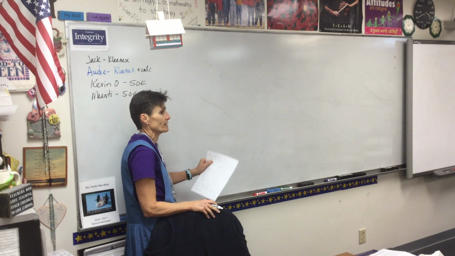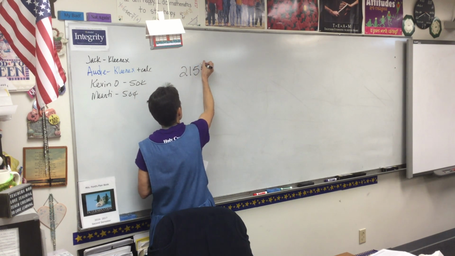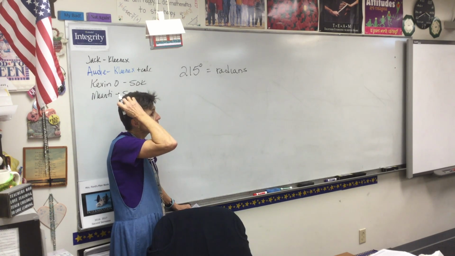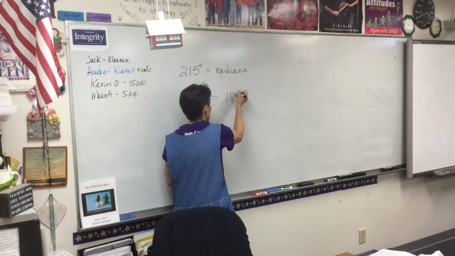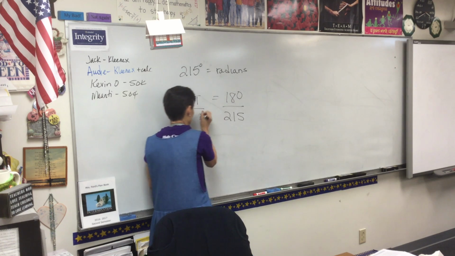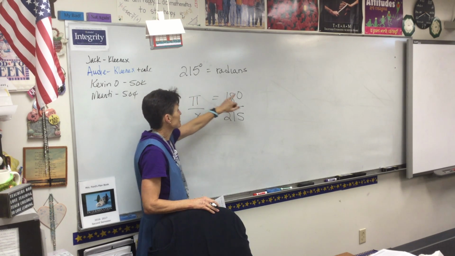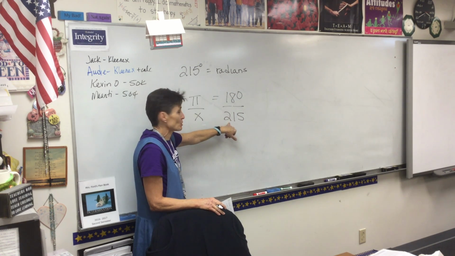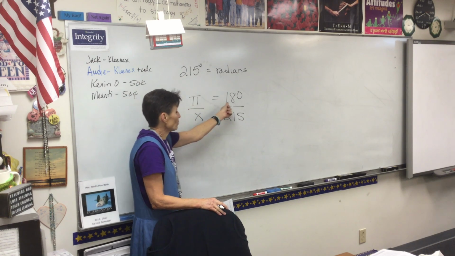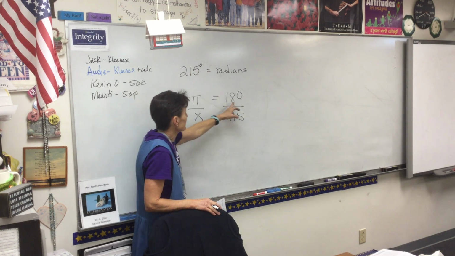Most of these things have already been on a quiz. Some of them haven't. All right, number 1, change 215 degrees into radians. Who can help me set that up? Judah. We say pi is 180. Where does the 215 go? Under the 180. Kids, this should make so much sense to you. Pi radians is 180 degrees. That is a degree measure, so it goes with the 180. X is how many radians that's going to equal. So we start with pi equals 180, and then depending on what they gave us, we put it under the appropriate one. Since that's a degree, it has to go under the 180.